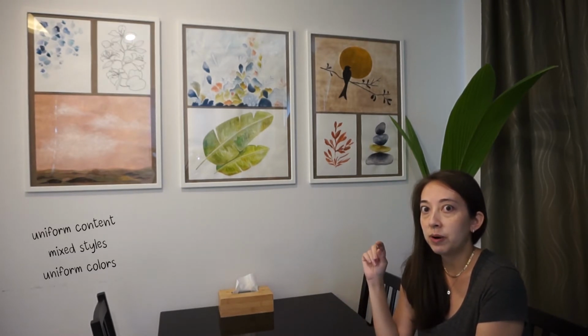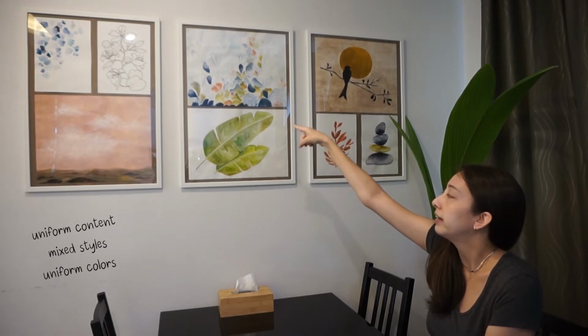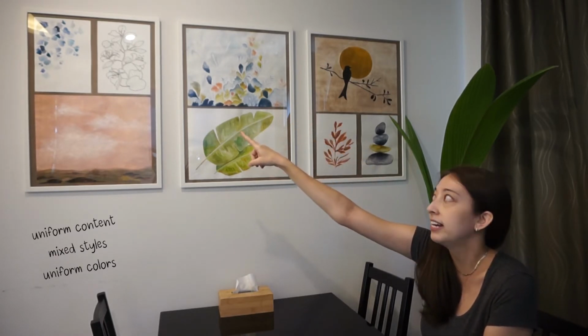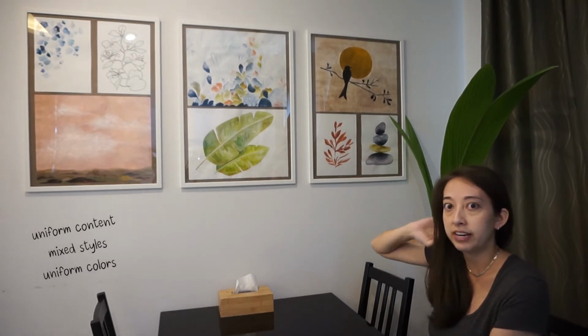And I also wanted to space out where the colors were. So here we have blue in the rocks, blue in this vegetation scene, and then blue on that far side. And same thing with the pinks in the cloud landscape and the vegetation and in this little plant right here.